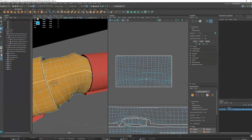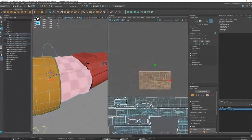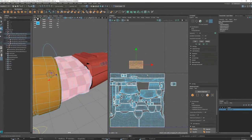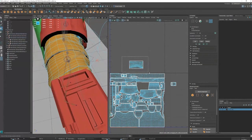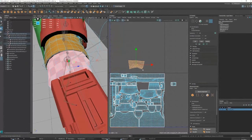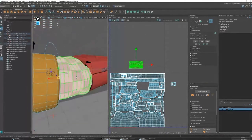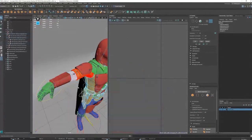So now we have unwrapped, nice clean squares here, and we have another square here where we can just fit in whatever we want. And if this was another square here, I'd get even more space out of the UVs. So that's why it's important to square out your UVs and manipulate them, because this shape here and this shape here, this is ugly and it is going to be a nightmare to try to fit in, and the other one is going to actually be the same kind of texel density and squares, but it's going to fit in a lot nicer, and you're going to get more texture space out of it.